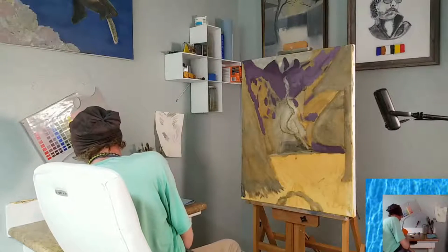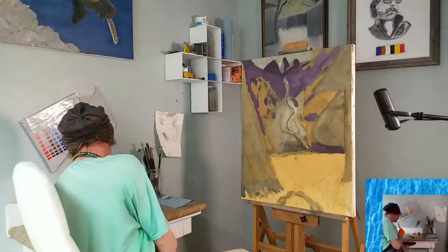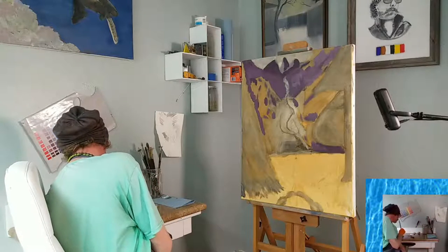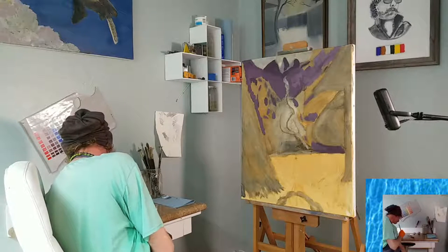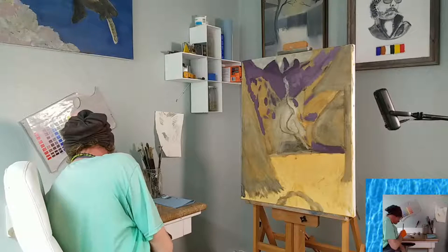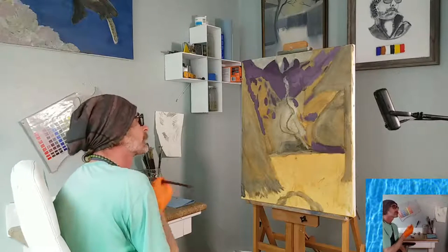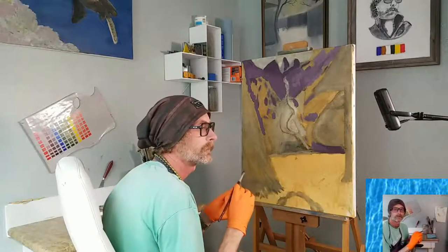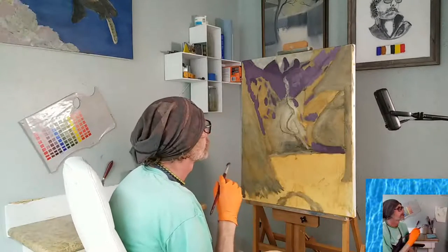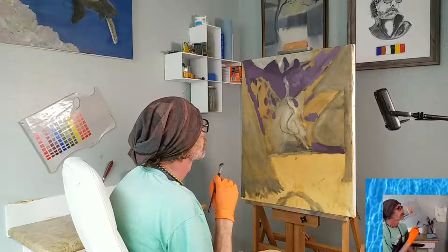I always look forward to seeing the finished painting too. There's this funny thing though that happens, and I've asked a couple other painters. When I started deciding that I was gonna do this, I found some other people who paint so I could talk to them before I just went and did it.